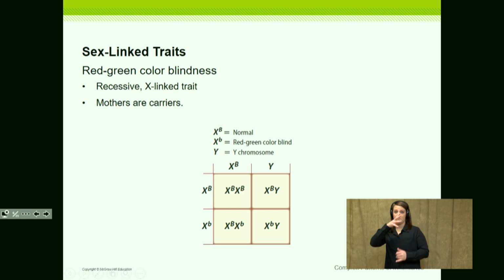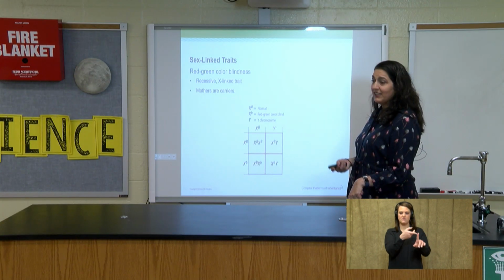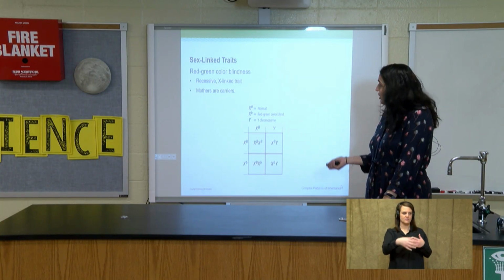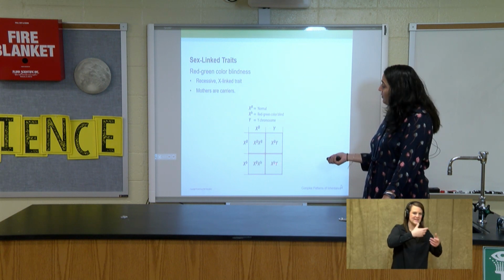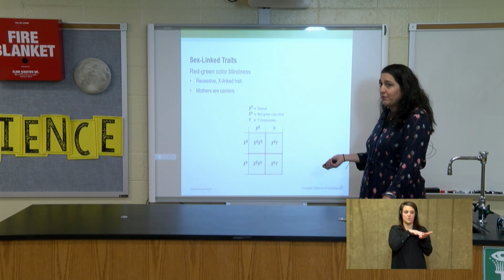Now, here we go. Females are XX, males are XY. So if you are a male, you got your Y chromosome from your father. It's the only place you could have gotten it. And you got your X chromosome from your mother, okay? So if you have one of these sex-linked traits as a male, you got the sex-linked trait or this recessive trait from your mother, okay? It doesn't matter if your dad was colorblind. You're going to get his Y chromosome. You can only get that recessive trait from your mother, okay?